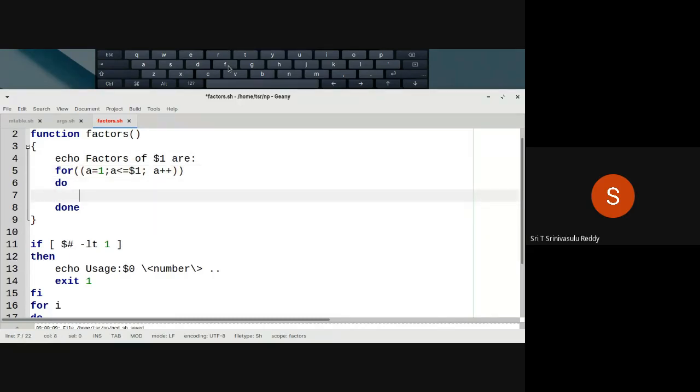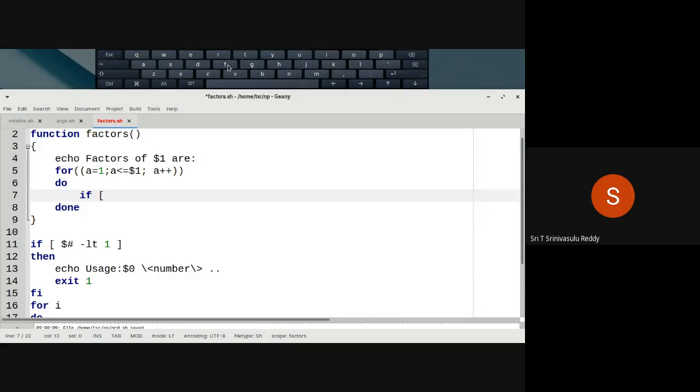So here, do. Now you need to verify whether $1 is divisible by A or not. A means A is 1, 2, 3, and so on. So you require an if condition. If, square bracket begins, and then you must find out the remainder, and whether the remainder is 0 or not. That entire business you have to somehow do. So something equal to something. Essentially now you need to find out some calculation. What is that calculation? The number divided by that.